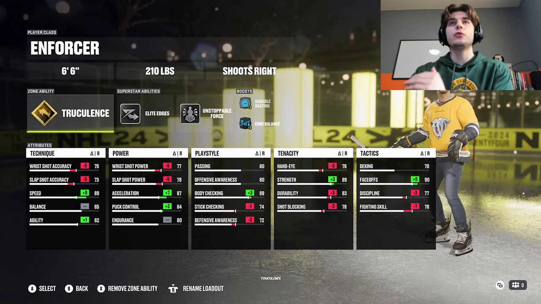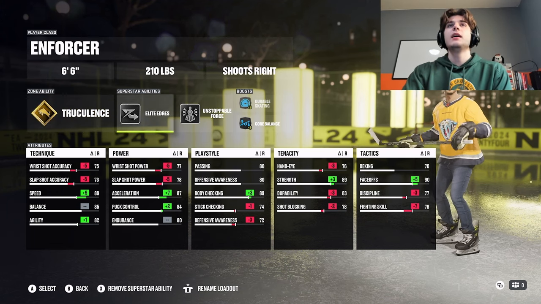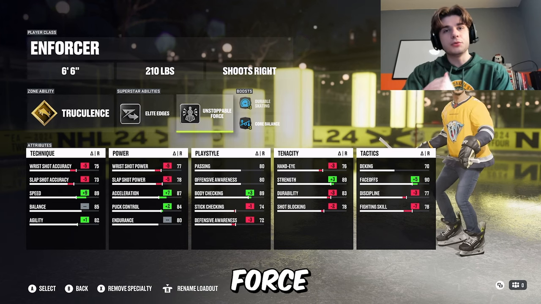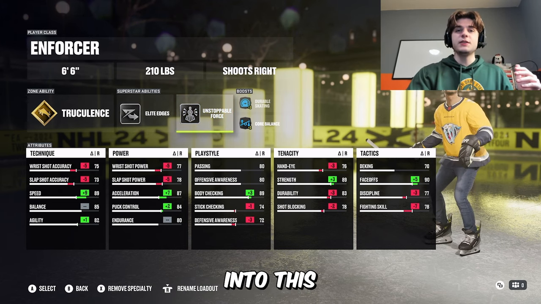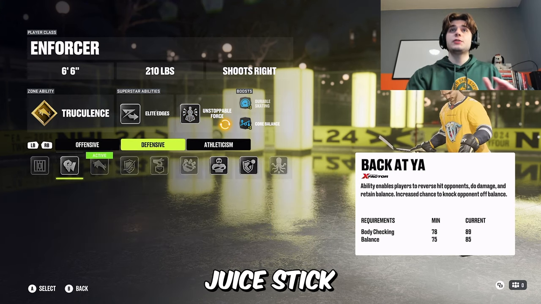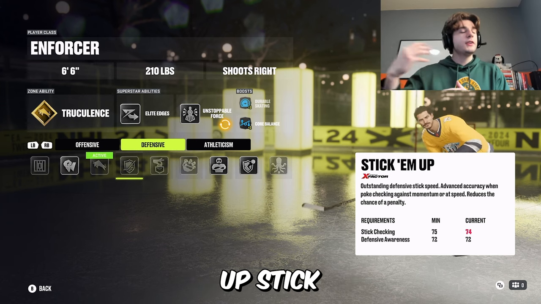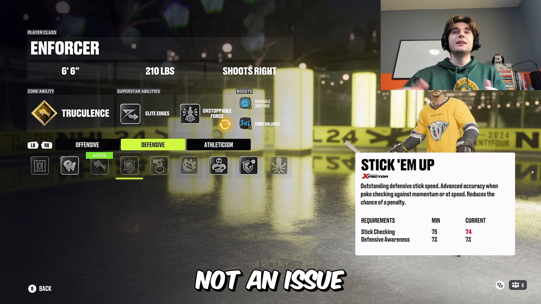I had to go gold truculence, one of the most broken and best abilities in this game. And I'm going elite edges, unstoppable force. I'm bringing a little bit more offense into this build. You don't have to go this route. If you want, you could maybe juice, stick him up and get your poke check. I talked about that a little bit more. You'd have to up stick checking one overall point, but that's not an issue.